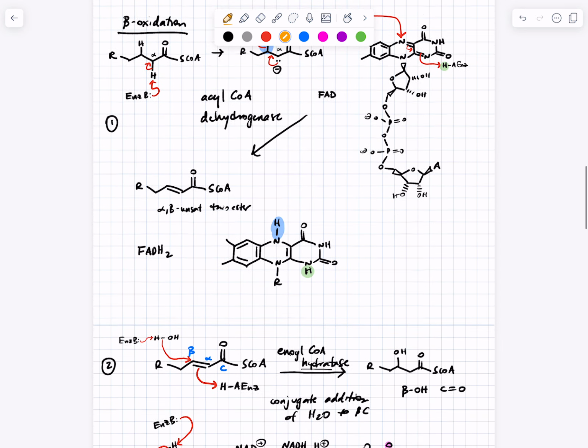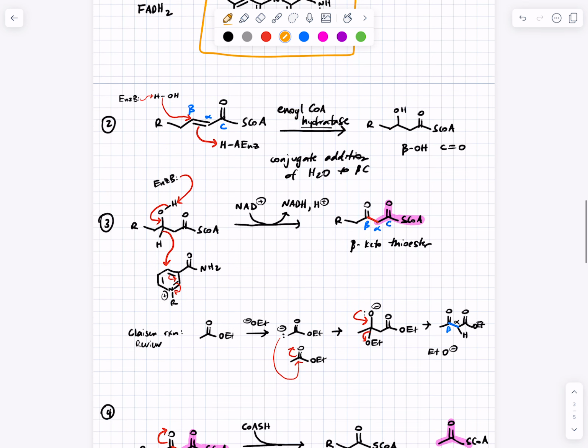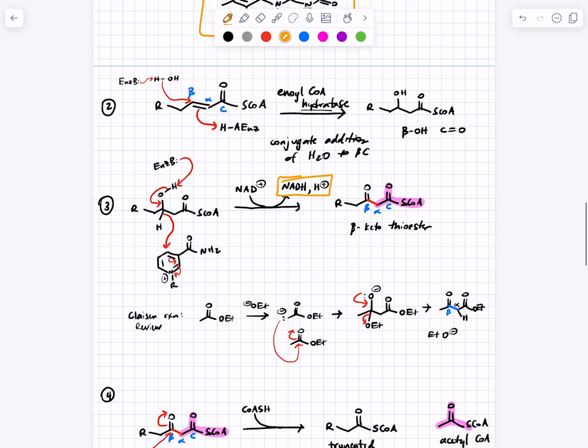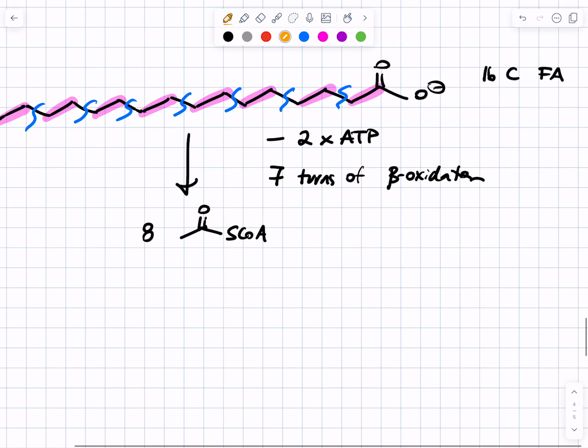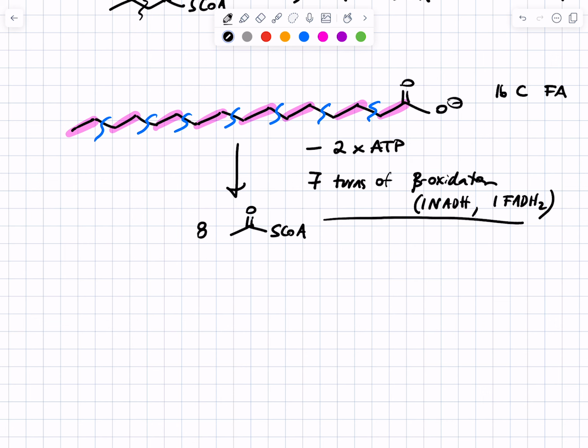Let's highlight them in yellow. The first was FADH2. That's orange, not yellow, but whatever. And the second was NADH. And that's it. So each turn of the beta oxidation gives you 1 NADH and 1 FADH2. Is that right? Did I do that wrong? I feel like that's right. So 7 turns of beta oxidation give you 7 NADHs and 7 FADH2. Oh, sorry, that should be 7 because we can't do math. All right.